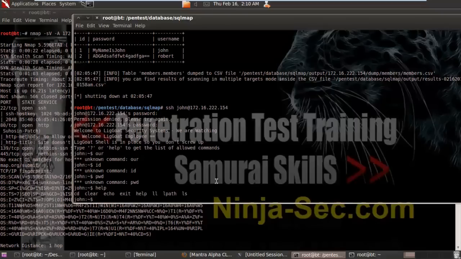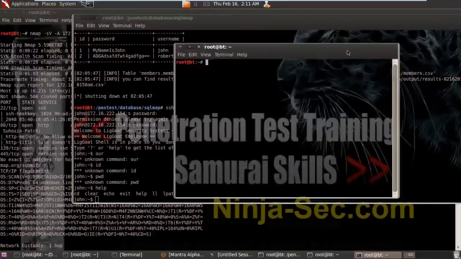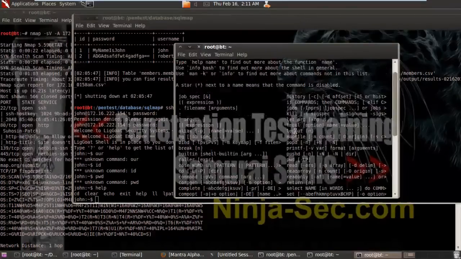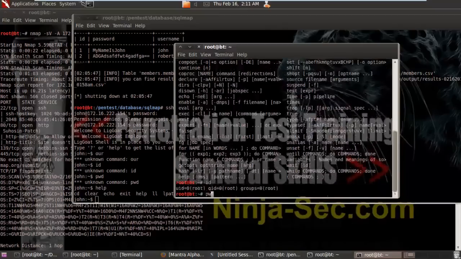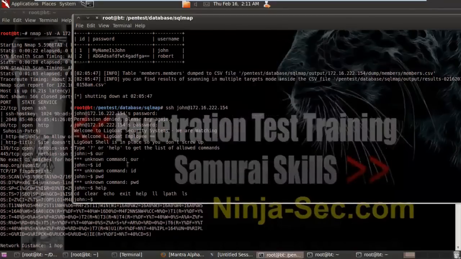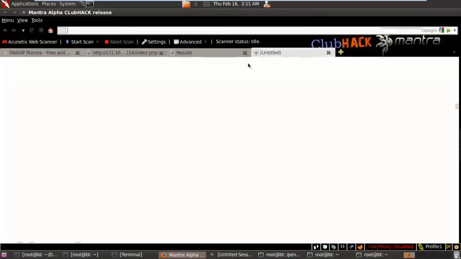Why did this happen? I think if we connect to any Linux shell, we will find something like that. Help, and we can run any command we want, but as you can see here, we are restricted and we are in jail, like something called lshell, limited shell. Let's search about it. lshell.